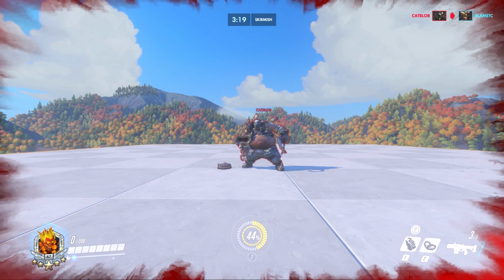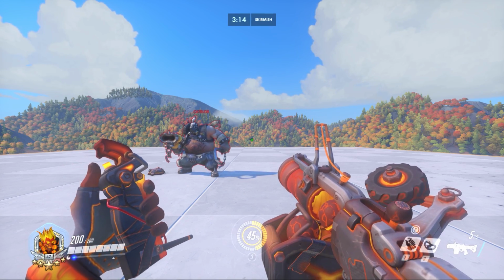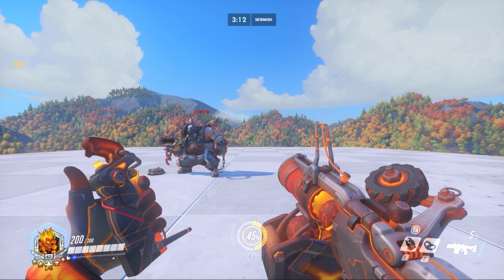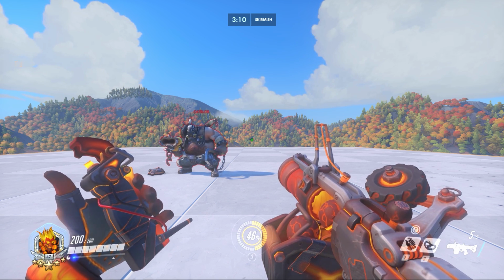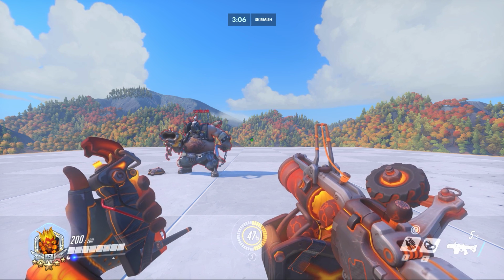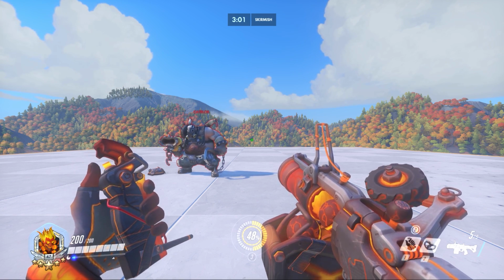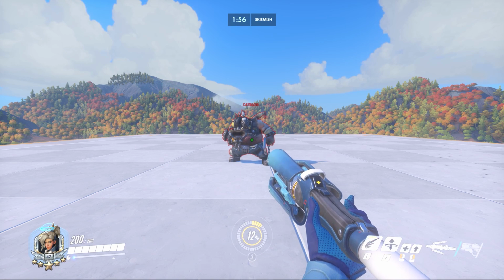Now, the fact that it was spread out more and the fact that they end up detonating quicker means that it's going to be significantly more difficult to get away from that damage. So if you're really close to Junkrat, there's now a pretty good chance that you're going to take at least some damage when he ends up getting eliminated. Next up is Mercy.